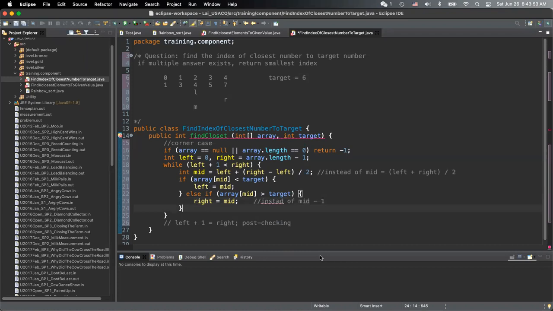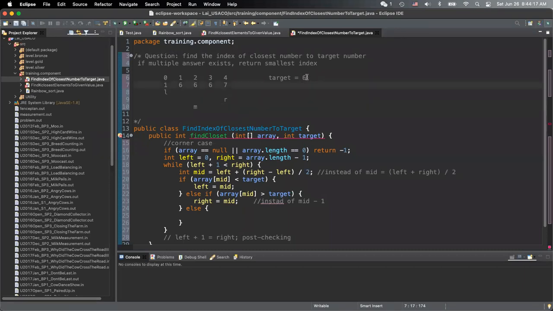All right, so what about this else? This else is when the number at the mid equals target. For example, we have a lot of 6 because we love 6. And then you see this situation, the mid is at index 2 when left is 0, right is 4, and the number at the mid is 6, exactly the target.